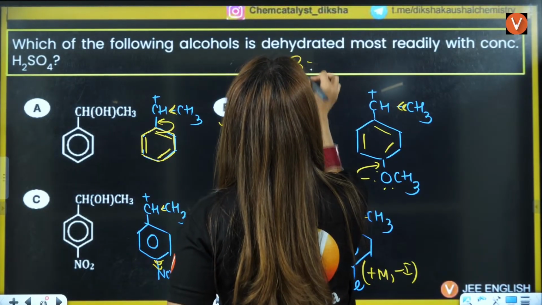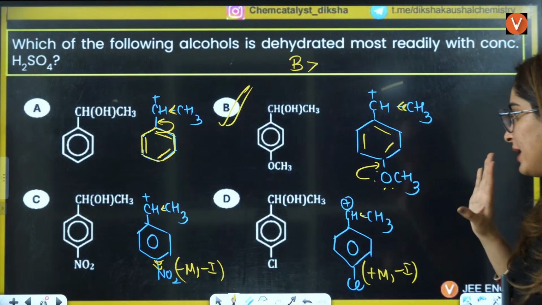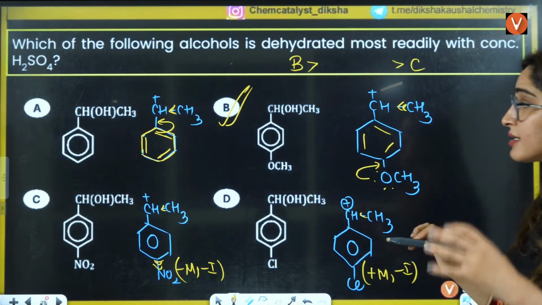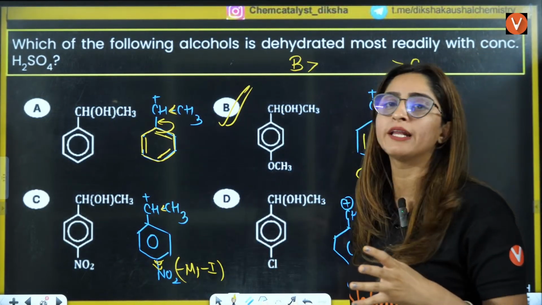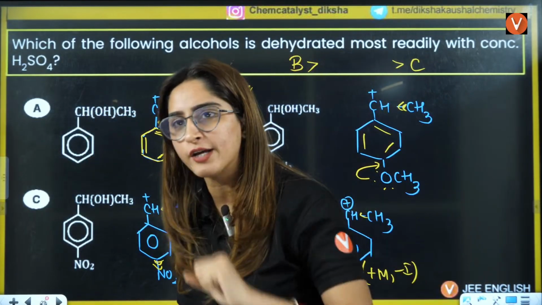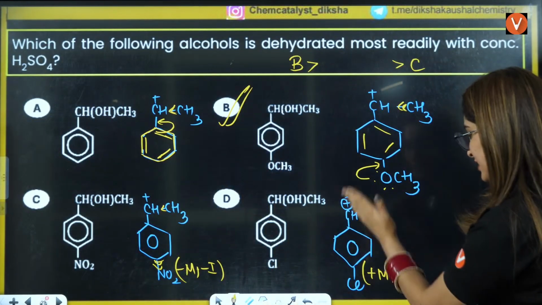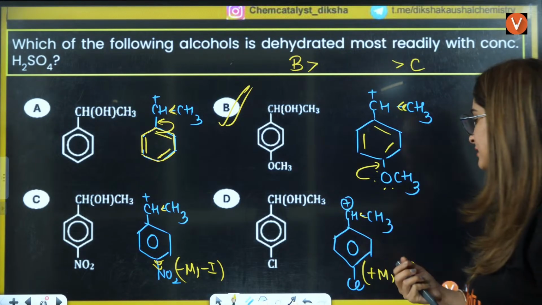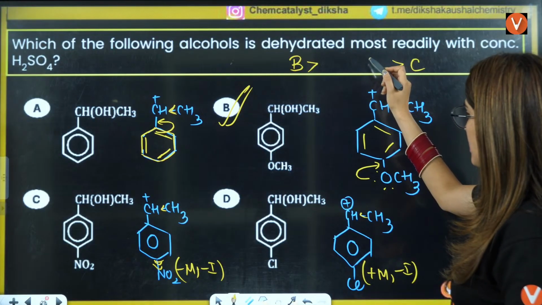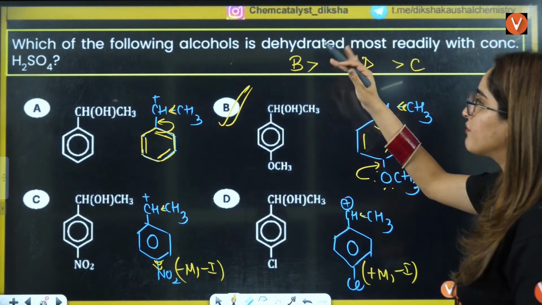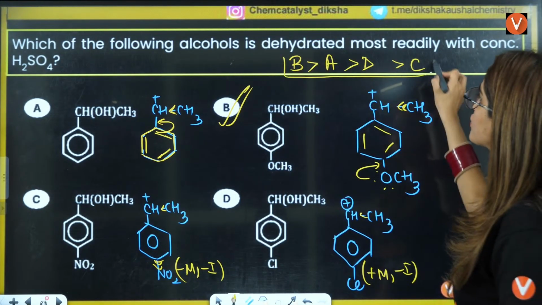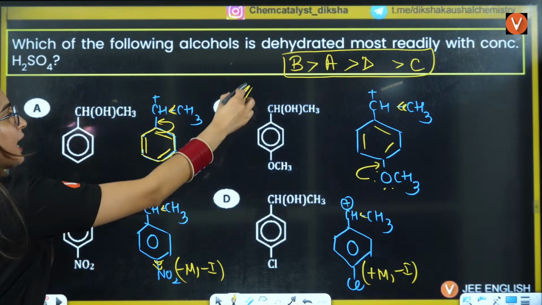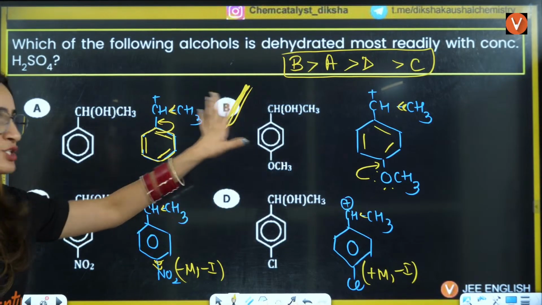If you need to write the order here, then you will have B first, and minimum will be for C. Why? Because it is least stable. You are taking out the electron. You are already electron poor, and someone is taking out electron from you. Here you are giving the electron with plus M, but with minus M you are also taking out the electron. So overall you are deactivating the ring, right? After this you will have D, and then the last one which has no effect, you are not taking the electron. So the order will be BADC, right? The answer will be B has the maximum, and if they ask you the order, that is the order.